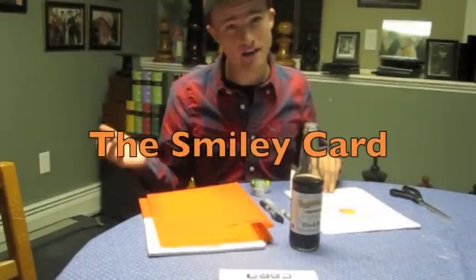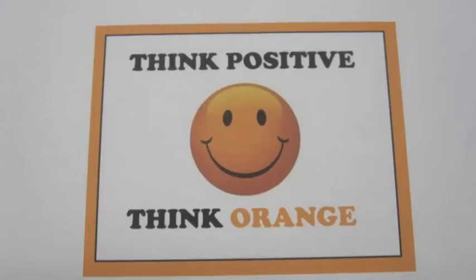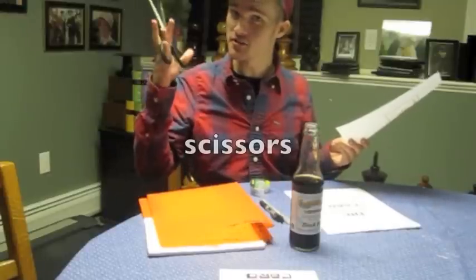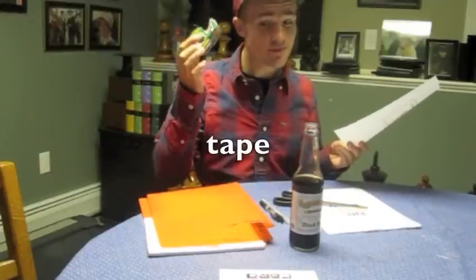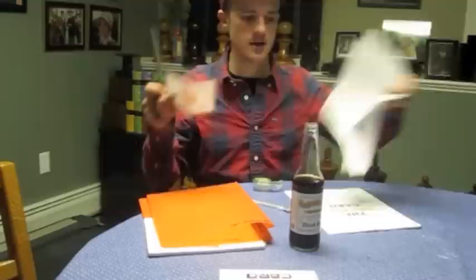And next we have the smiley card, which some of you might prefer to the newer cards because, you know, the logo is different. But you're gonna need scissors, you're gonna need tape, and you're gonna need pens. You're gonna need pens for pretty much every single one of these things. So, you're gonna cut it out. You're gonna cut this out like this. Make sure you cut on the lines. Cut that out.